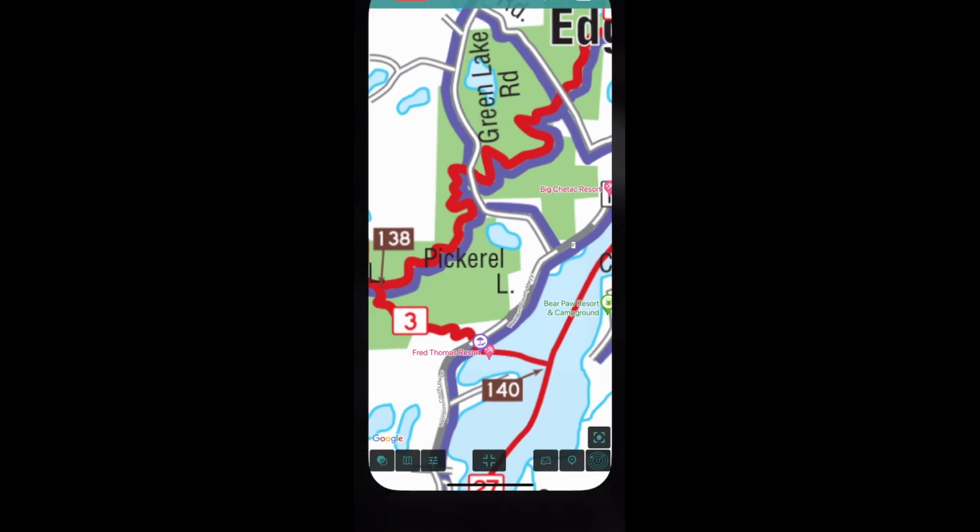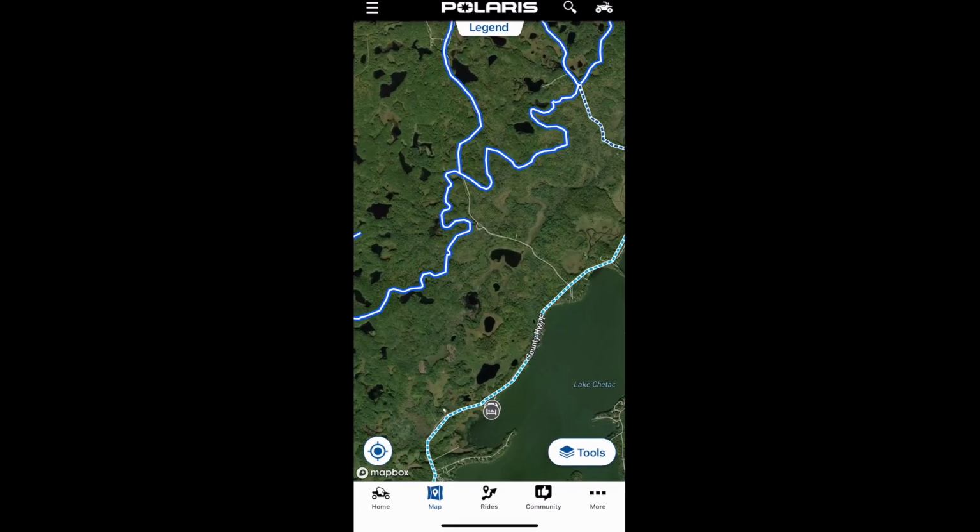So that's what we're going to go through here. I had done a screen recording of this earlier, so I'm going to switch back over to this screen, and this is the same area that is not yet updated. In particular, if you notice, there's the lake, and coming out of the lake there's County Highway F, and there's this light gray road that runs up to those blue areas, which are other off-road trails.